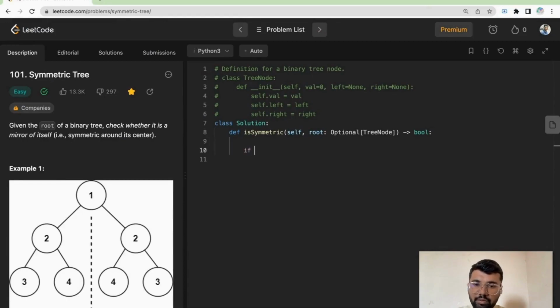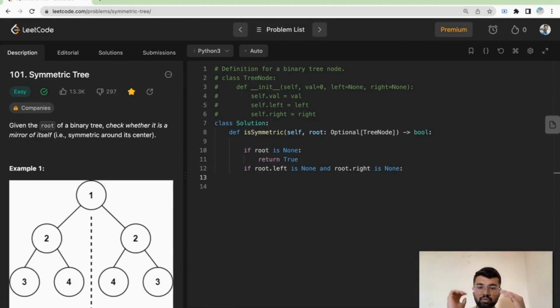First of all, if the root is none, then return true. If there is only one root and no left and right subtree, if root dot left is none and root dot right is none, in this case also return true because there is only one node and it is a mirror of itself.